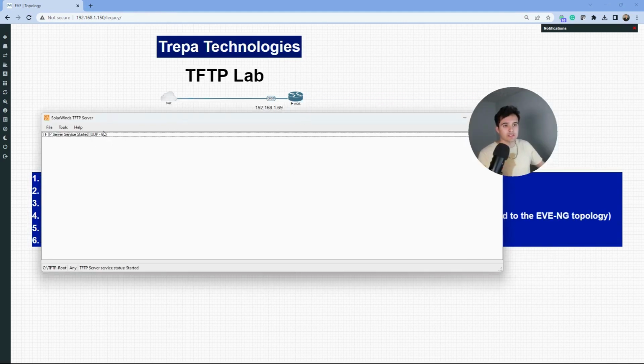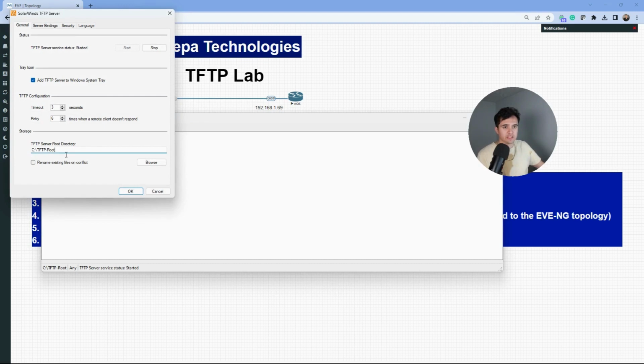So you can see here, this TFTP server is listening on UDP port 69. And another step we have to do here is you have to pick a directory that you're going to either transfer your files to or pull from. So what we mean by this is essentially we have to go in here to File and Configure and say, where do you want to pull files from? We're going to say from this TFTP server root directory. So you have to set that, okay?